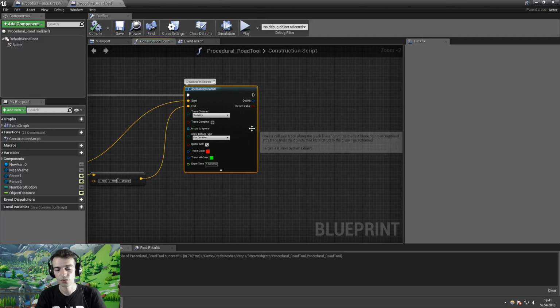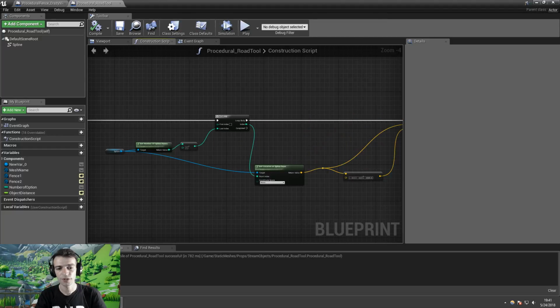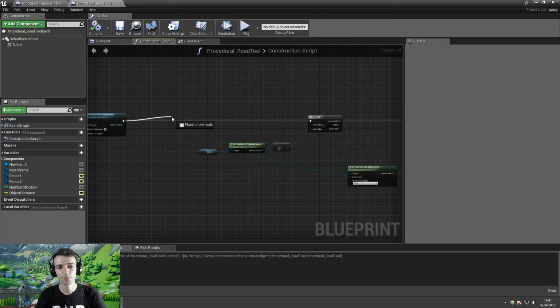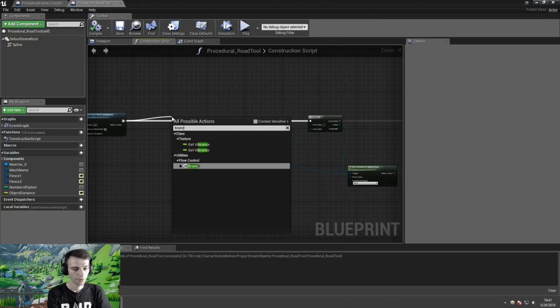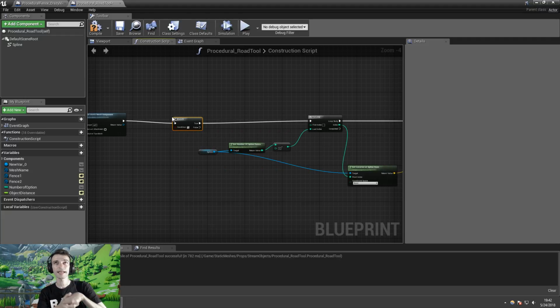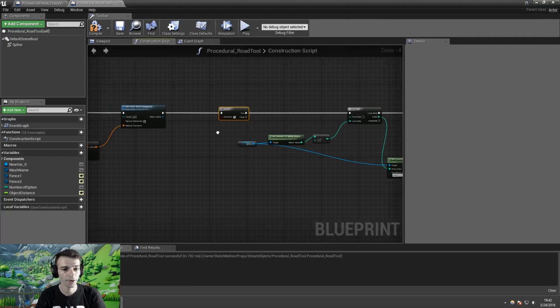Now let's do... Actually, you know what? I'll put a branch here first in order to make a Boolean check on the actor itself if we want him to do that, so it doesn't do it all the time.